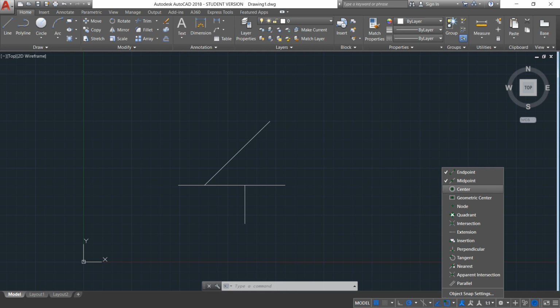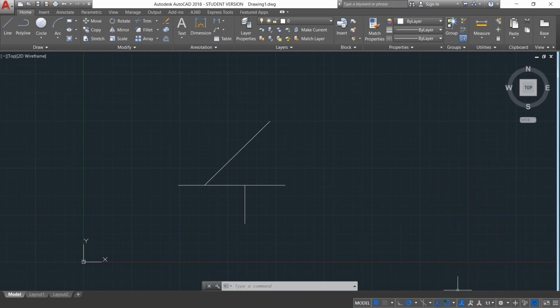So there are many options. You have a center for a circle, a geometric center for a rectangle. It takes time to get used to it, but try to play with it. So those are the important things for the user interface at the bottom right. I recommend you not to disturb any of the other options, because it has already been optimized for new users to start their 2D drawing.